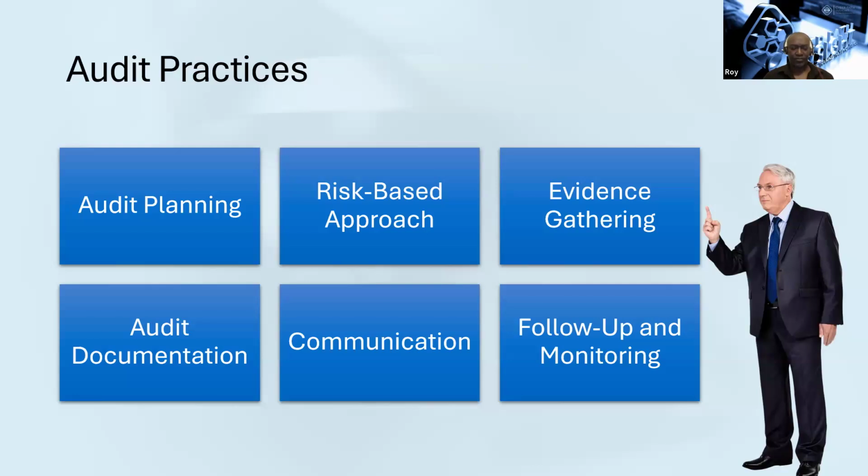Today we're going to look at the actual conduct of audit. We call it audit practices, field work, or conducting an audit. Part of that includes audit planning. You have to plan your audit. Remember, by definition, we said an audit is systematic, independent, and objective. It's an objective way of checking what auditees or audit clients are claiming to have. Because it's systematic, you have to plan it, and so we'll talk about it.